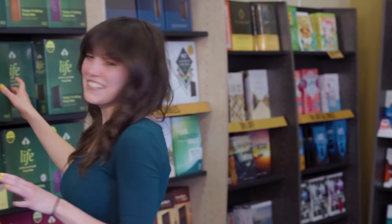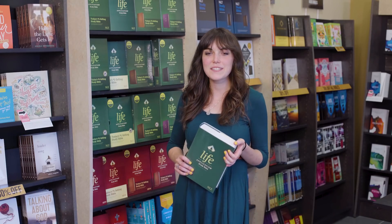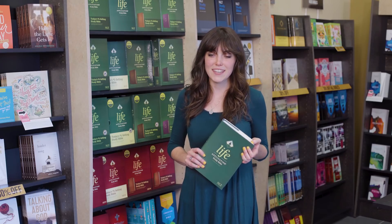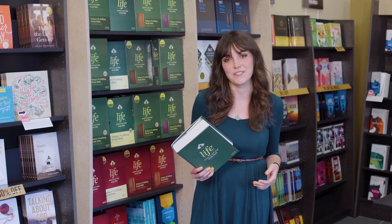Now, these Bibles literally came in today and I'm very excited to show them to you, and I want to talk about what makes the Life Application Study Bible so outstanding. First and foremost, it's the Bible. This is the full text of God's Holy Word brought down to us through the millennia. This sacred text is the center of this book. Whenever we work on Bibles at Tyndale, we make a lot of intentional choices to make sure the focus is on the Bible text. That's the real gold here.